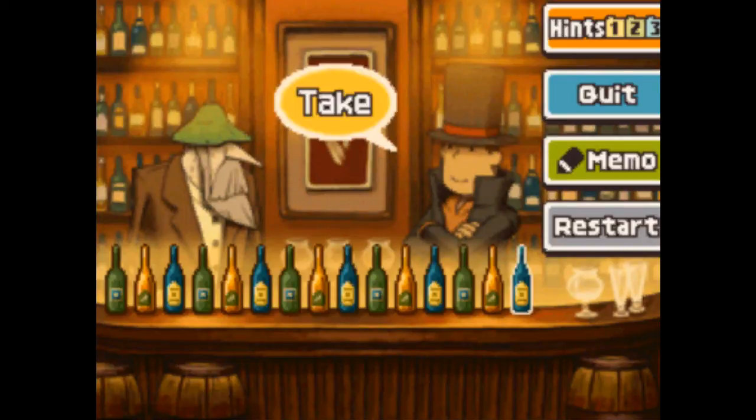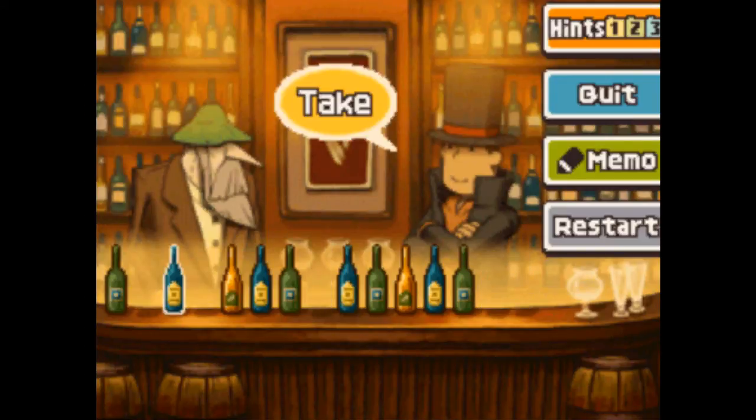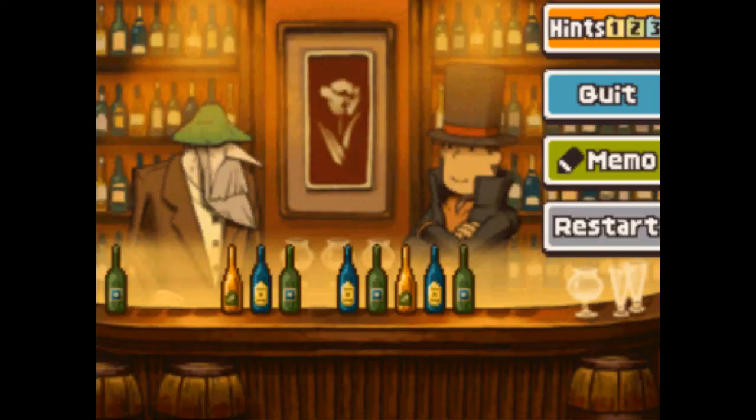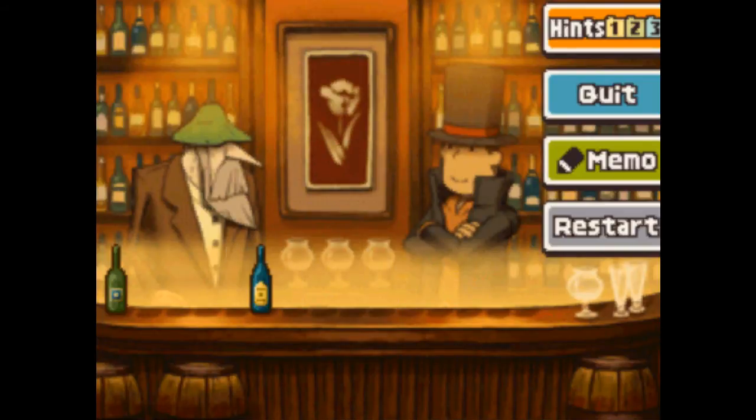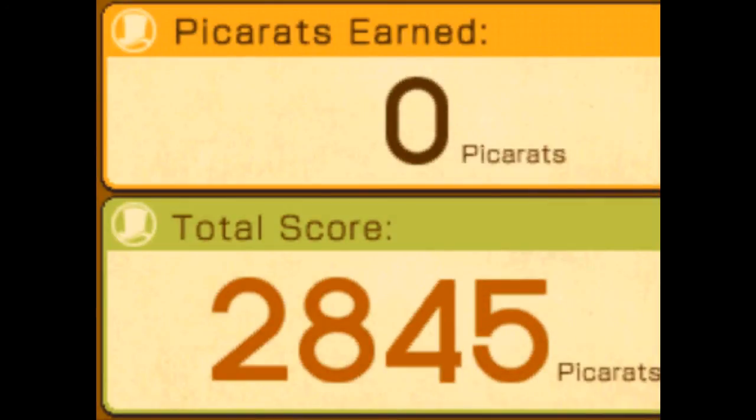Here's the strategy. You want to take 2 bottles on the first turn. You want to make sure that you always have 4 bottles on the next turn. So, Joseph takes 3 bottles, 3 plus 1 is 4. Okay, 3 plus 1 is 4. Joseph just lost the game. Creative thinking. A gentleman leaves no puzzle undone.